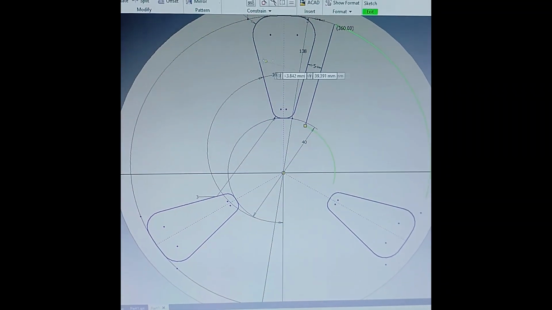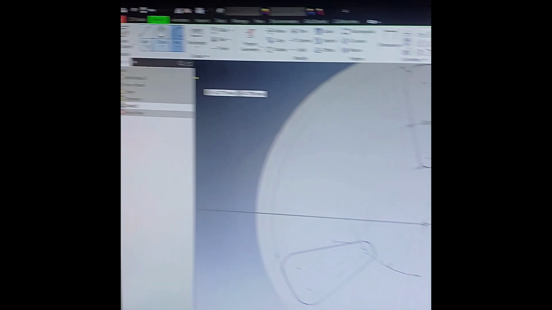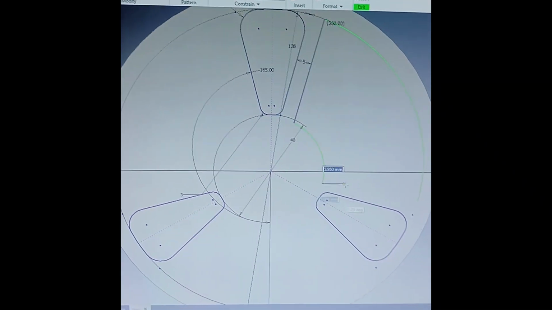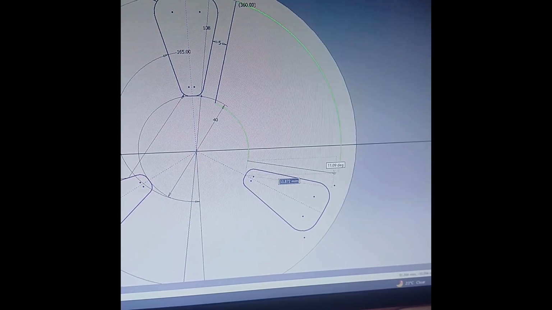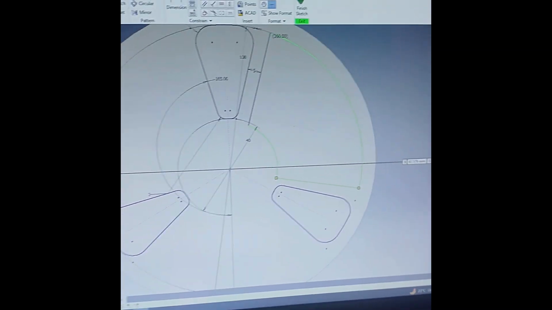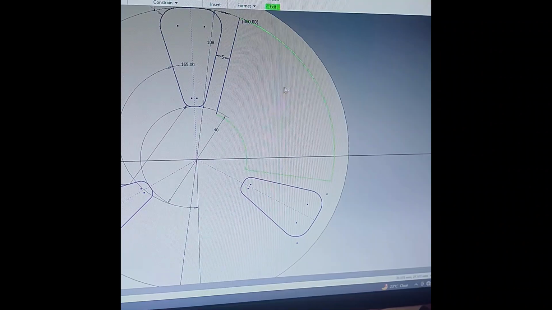Okay. Now here I'll go to the line command, select this point and here select this end point of the arc. Now escape. So this will be the joining profile.